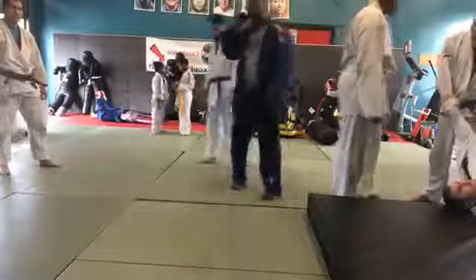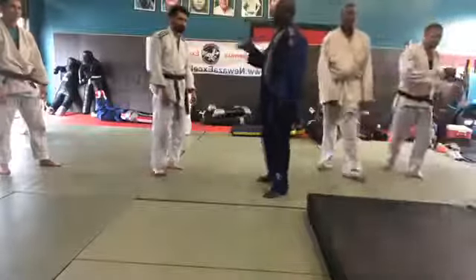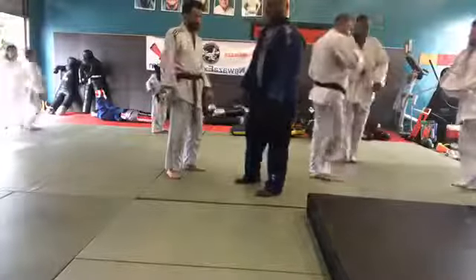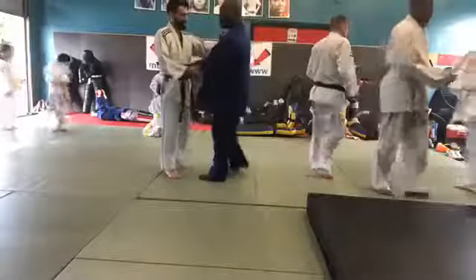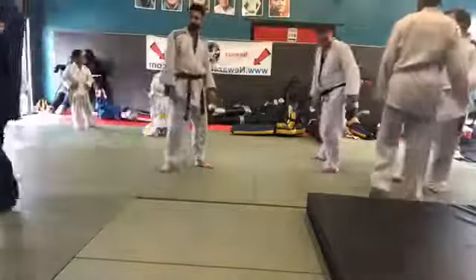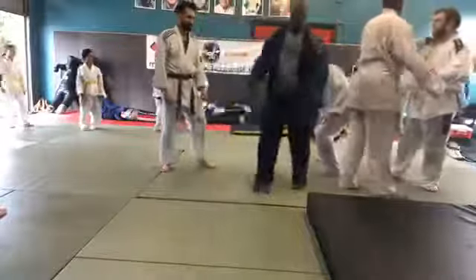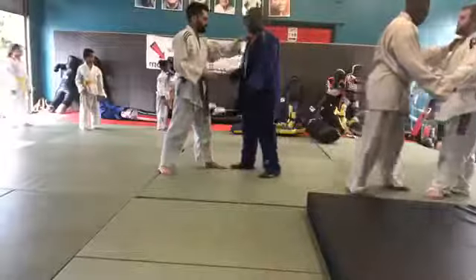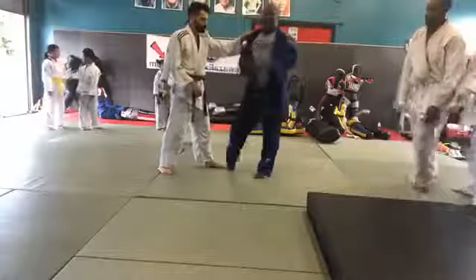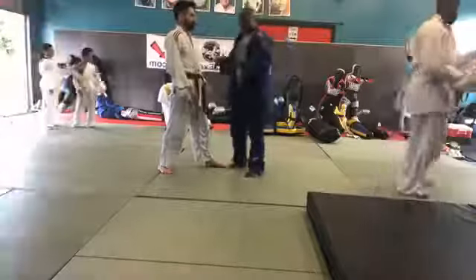I'm going to go over the arm of my belt — going over the top of my hips. In the Kenko Yotsu situation, lefty versus righty, we're going to go with the combination of what we call the sticker into the Taha Toshi into the Oushi. So it's a three-part combination movement.